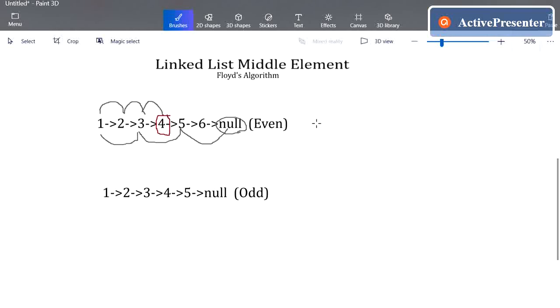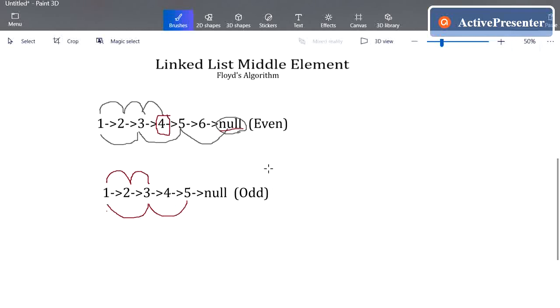Another important thing is, if the linked list contains an even number of nodes, then the fast pointer reaches null, and if it contains an odd number of nodes, then it reaches the last node. So we will check it again. Here I take the slow pointer here and the fast pointer here. The slow pointer goes by one hop and the fast pointer goes by two hops. Again the slow pointer goes by one hop, again the fast pointer goes by two hops. We have to stop here because there is no node next to 5.